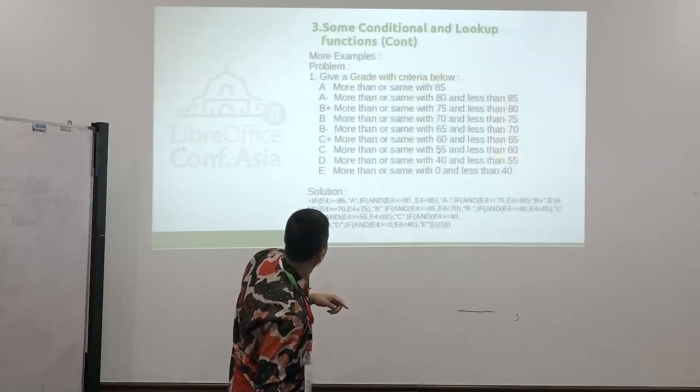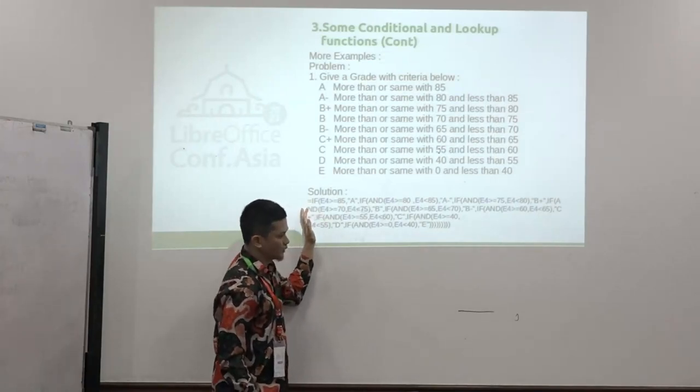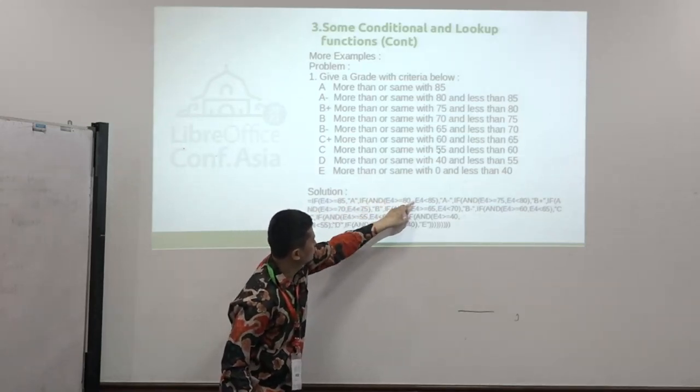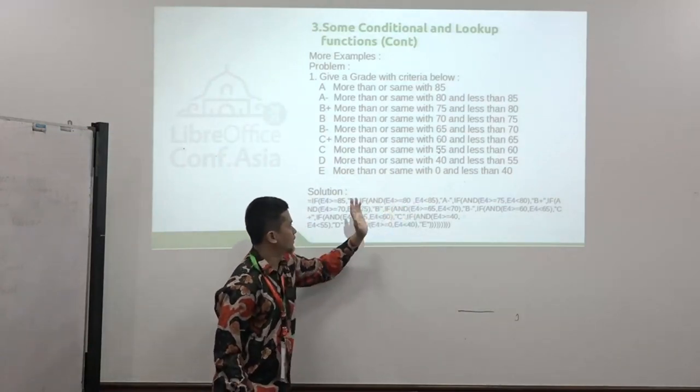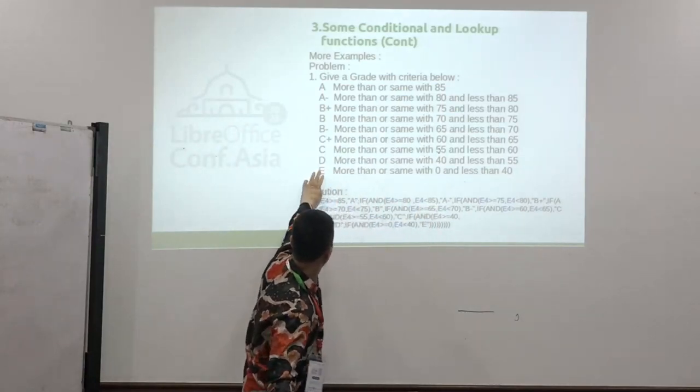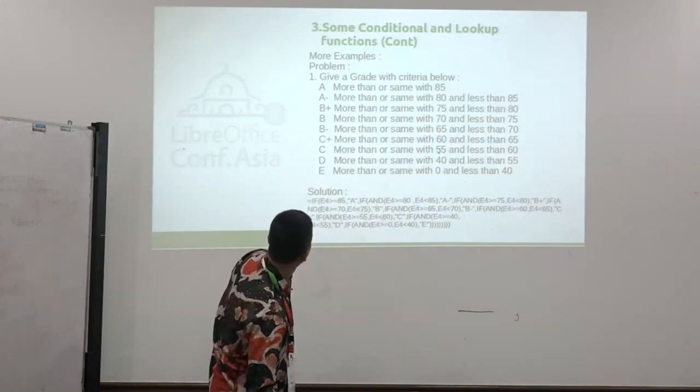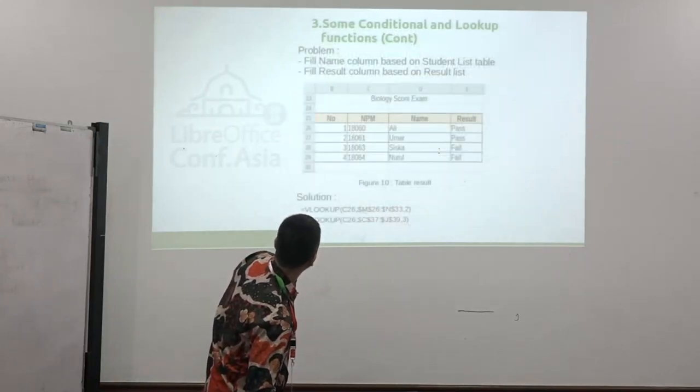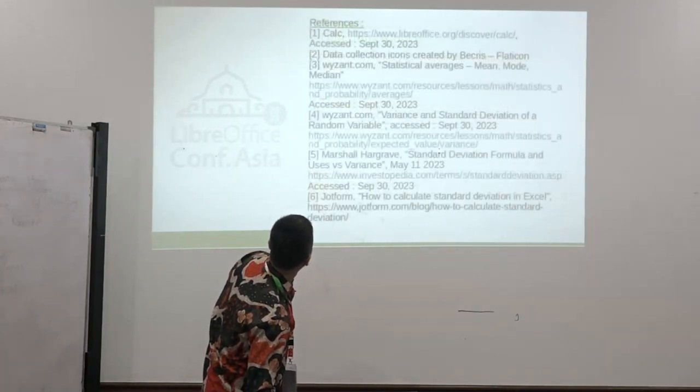This is the more complex. We use a condition with IF, and with nested IF. In this case, I use AND, and then argument, 2 arguments. AND, active, more than active, and less than 55. If it is A, et cetera, until it is E, with less than 40. So, this is the condition with the grade cut. Okay, this is all. Grade cut, this is A, you see.